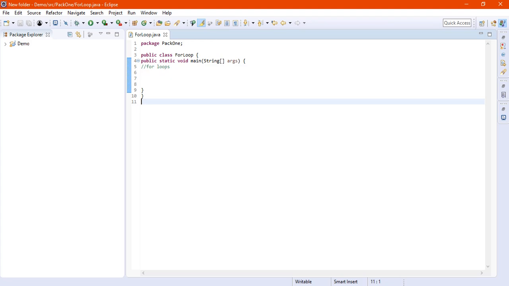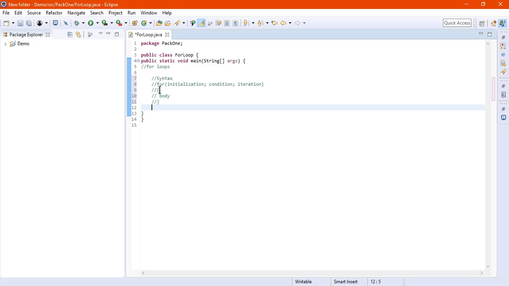In this tutorial we're going to learn what a for loop is and how we can use it. As we know, the idea behind using loops is to perform the same task iteratively. To perform those tasks we have a while loop, as we have seen earlier, and then comes the for loop, which we can also use to perform iterations. So let's talk about the syntax of the for loop.